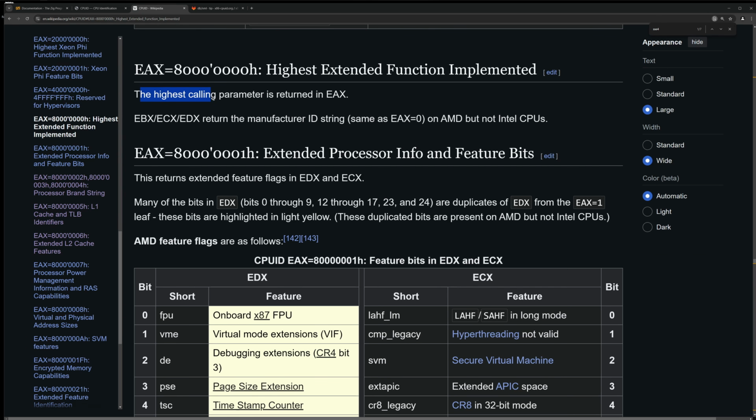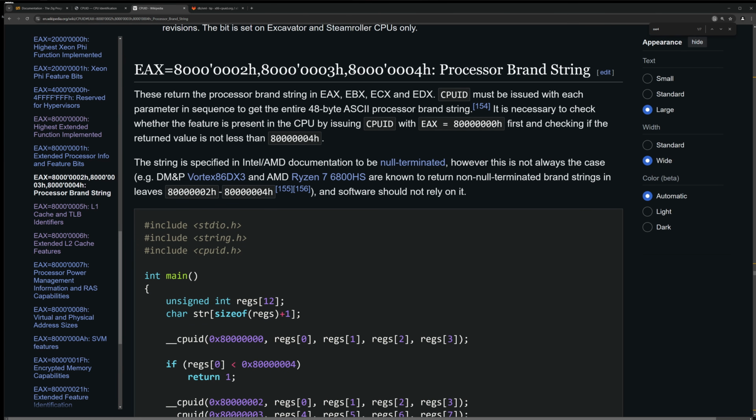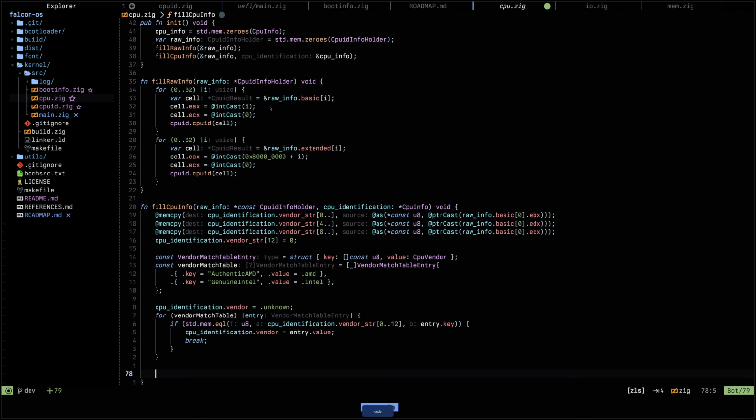So the highest calling parameter is returned in EAX. EBX returns the manufacturer's string, which is the same as what we already got, but it's AMD specific, so we're not caring about that. But we need to check that EAX is at least equal to this value here, so that we can then use the calls of these values to get the full processor brand string. Right, so let's do that.